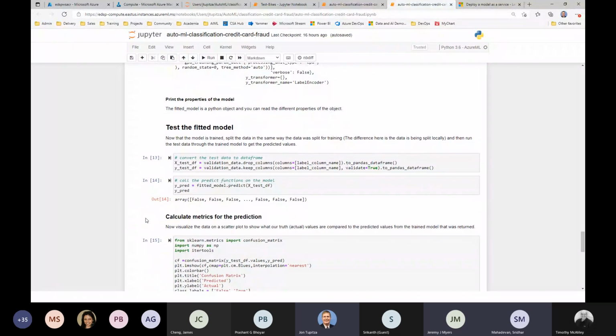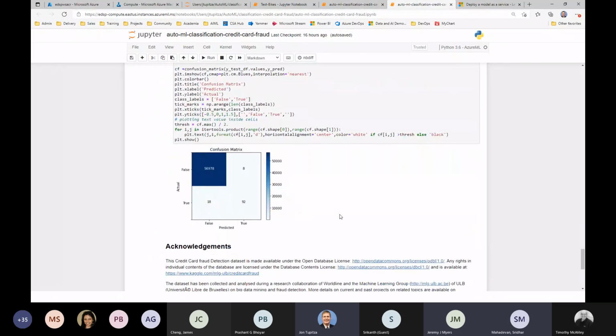So here, as I step through, you can see it produced what's called a confusion matrix. And this is a very popular way of determining whether a classification algorithm has performed well or not. Because as you can see, the prediction down here was a true or false. So these are true positives, where the true lines up with the true here, and it said it got 92 of its trues correct. And on the diagonal, it shows an actual false and prediction false. 56,978 were correct, and only 8 of them were not correct.